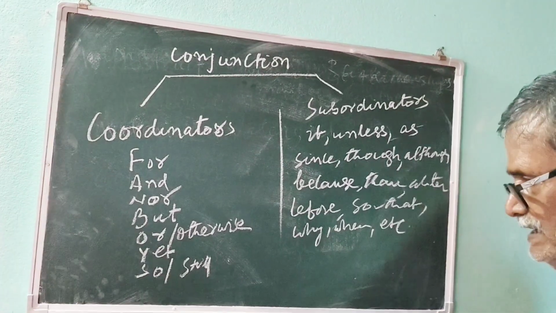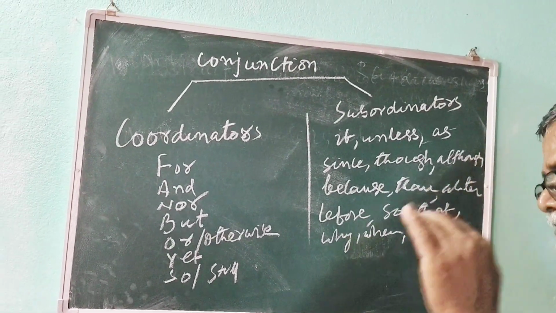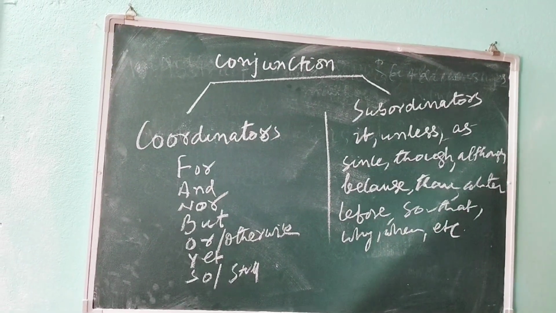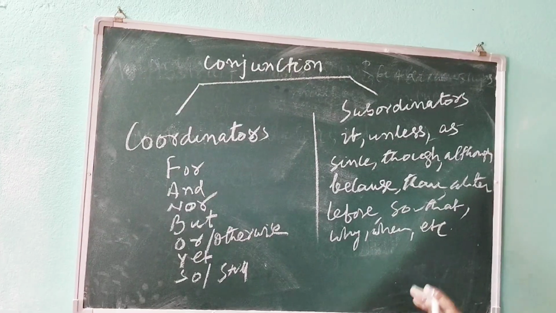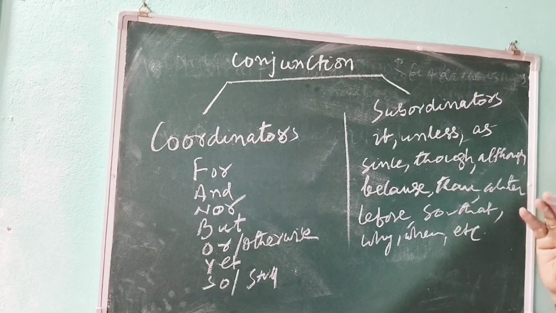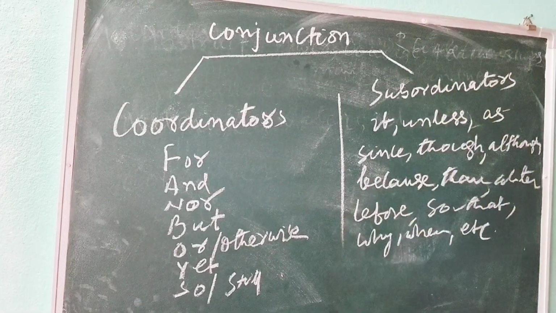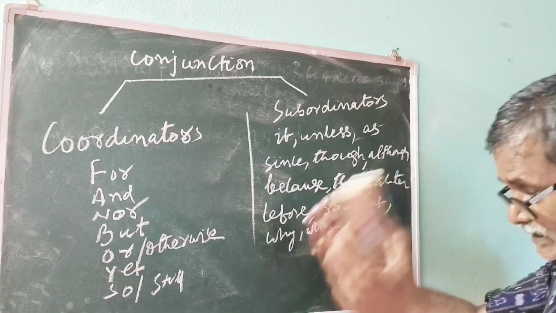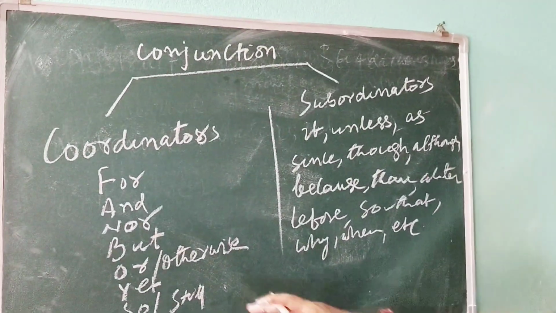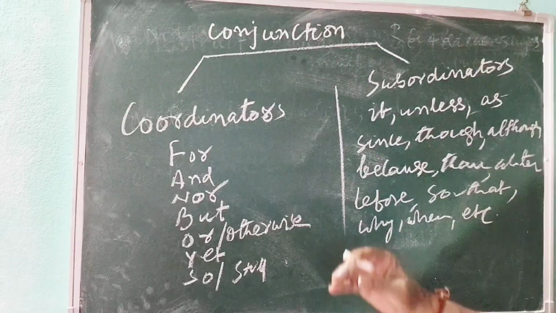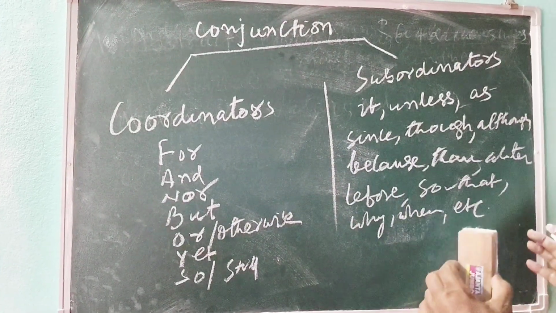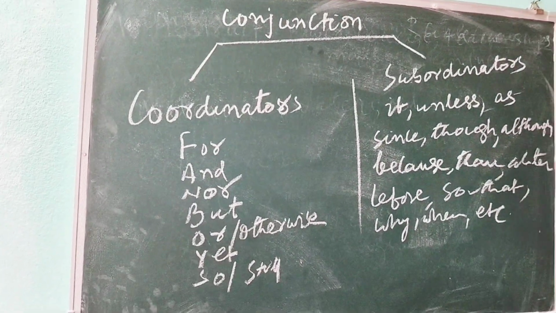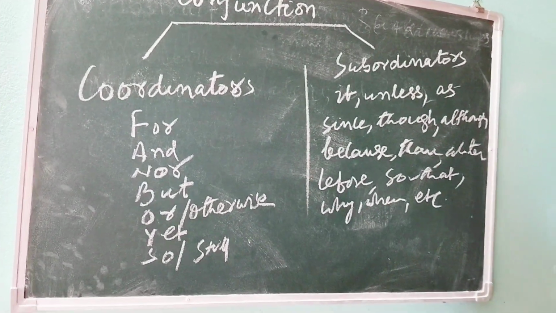Remember this. Whenever you find that you are an expert, you are fundamentally strong in parts of speech, then the English is okay. You will assume that. So remember this, and try to prepare from your own mind ten proper nouns, ten common nouns, likewise, and remember what the coordinators are and try to frame sentences. Suppose otherwise, make a sentence with otherwise, make a sentence with or. Always try to frame sentences with these conjunctions, with the interjections, and see the miraculous effect it will have. It will give you academic exuberance.